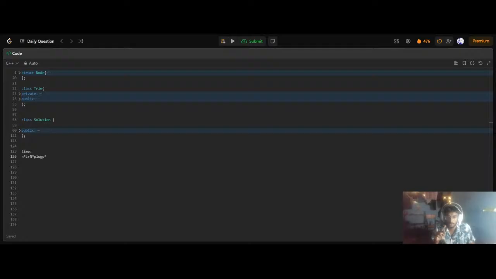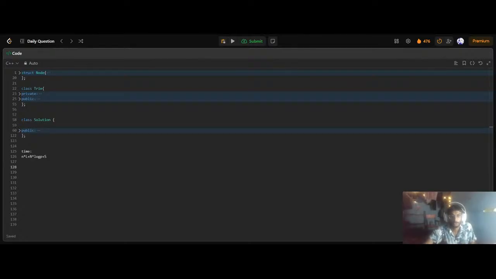For the serialization part, I will have p log p and s. So it is going to be n into L plus p log p plus s for serialization. This is going to be the overall time complexity.